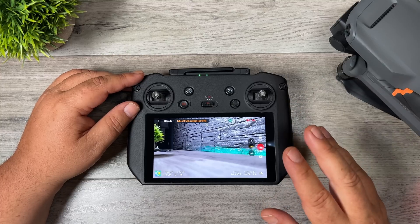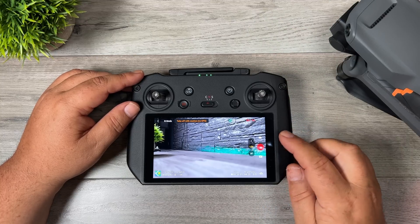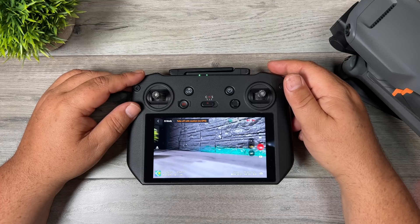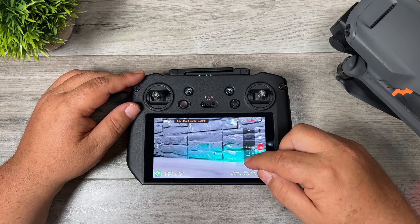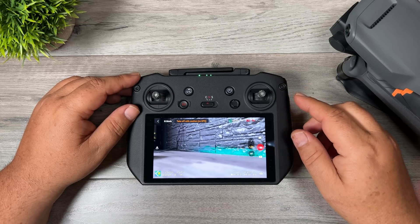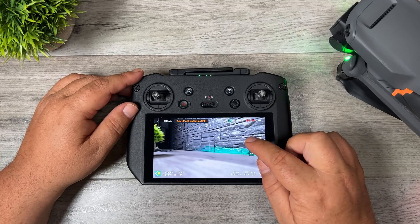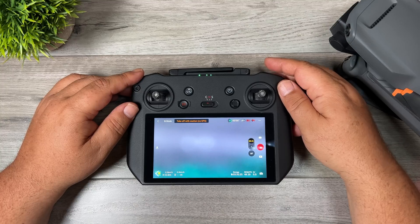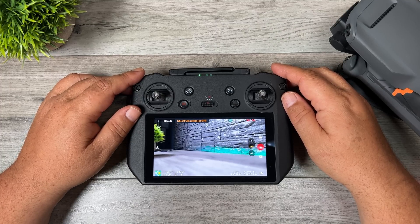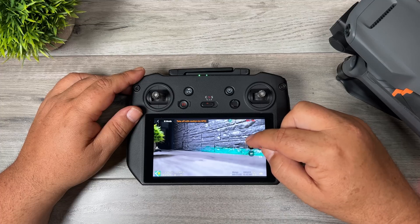Another interesting addition is we can now shoot in three times digital zoom with the Hasselblad camera. Previously when you went to zoom you could only go up to a maximum of two times, but now we can click and it goes to two times and then three times. On top of that we can use the dial at the back on the right hand side to scroll through or manually dial it in. Now speaking of zoom, they've made some massive changes to the tele camera. You don't actually have to go into Explorer mode to use that zoom — right above the digital zoom you can see a seven, and clicking that takes you directly to seven times zoom. From there you can zoom in all the way up to 28 times. However, if you're recording in regular mode you can only zoom to three times; going to seven times won't be allowed.